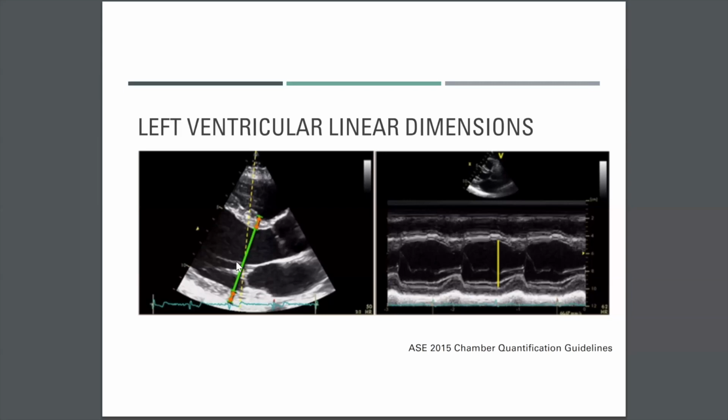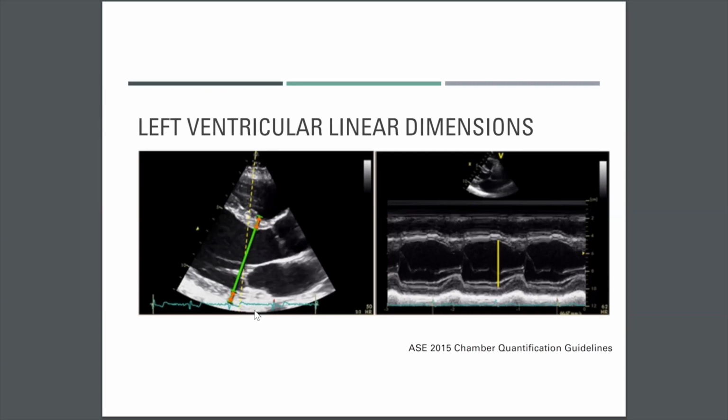For the junior trainees on the call, when we're doing these echoes on call, or when we're reading this echo in the lab, it's important to make sure that when we measure the septum, we do not include any of the RV trabeculations, which is one of the common causes of overestimation of the septal thickness, and in the posterior wall, to make sure not to include the cords.